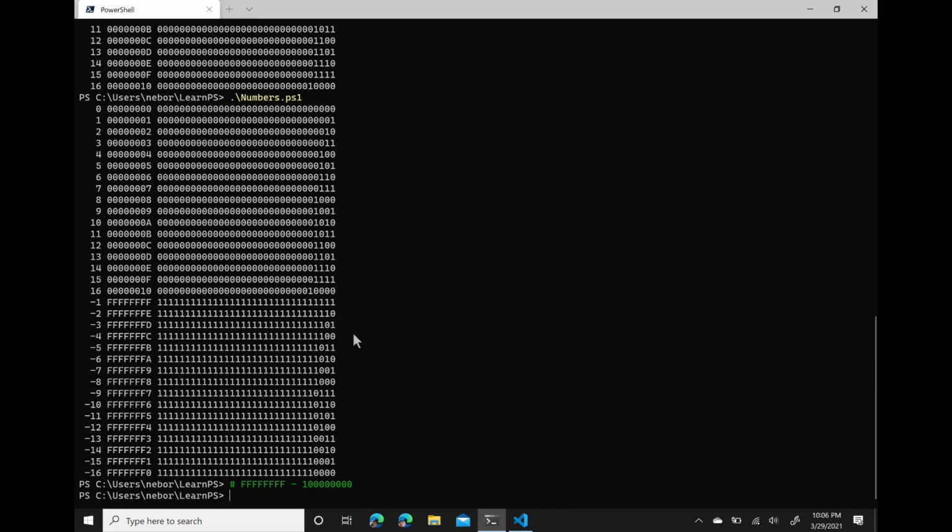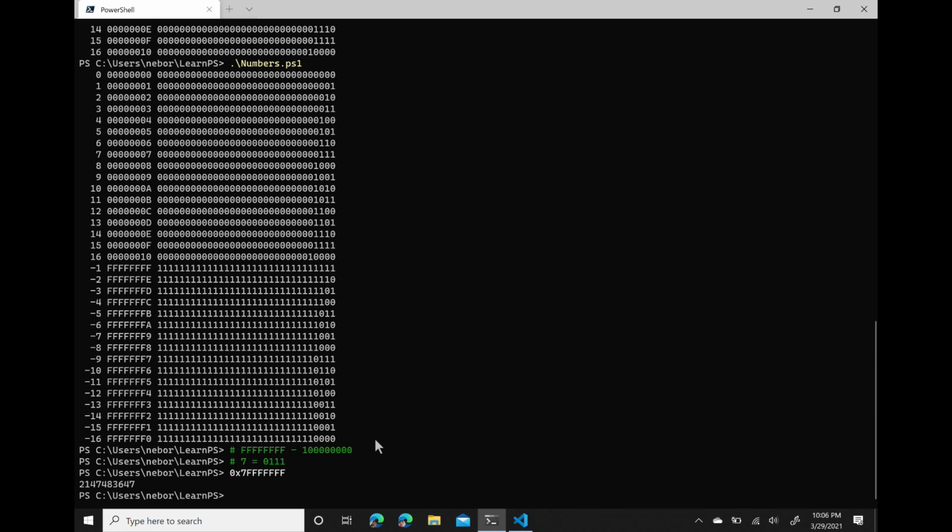And the effect of that is that the largest possible positive number you can represent with a signed 32-bit integer is going to be this bit pattern here, since all the positive numbers have to have the higher order bit clear. And in hexadecimal, that is 7FFFFFFF. That's because 7 corresponds to the bit pattern 0111, because 1 plus 2 plus 4 is 7. So 7FFFFFFF is the largest possible positive signed 32-bit integer. And it corresponds to a little bit more than 2 billion, or 2K.